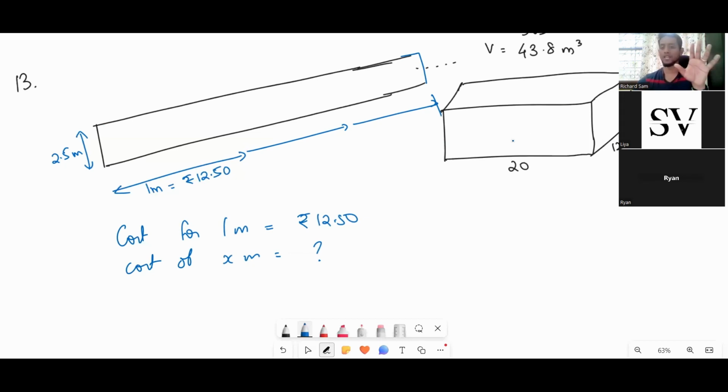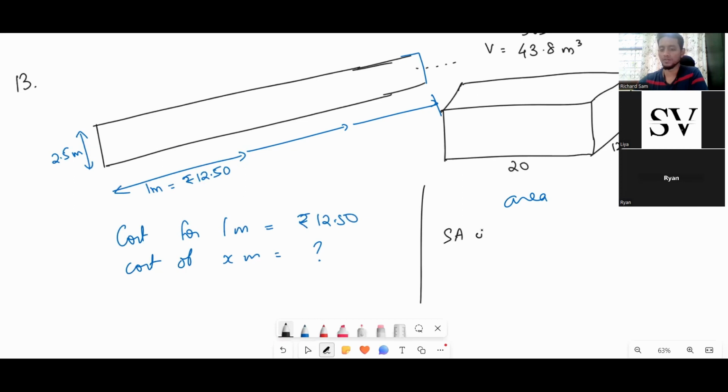See, our question is to find area. Here also we need to find area. Here also we need to know how much area of metal is needed. Clear? Okay. So first what do we do? We'll find the area, how much metal we need, and then compare it with this metal in this particular shape. So do that first. Find the surface area of the tank.